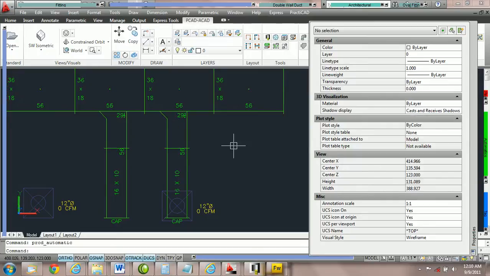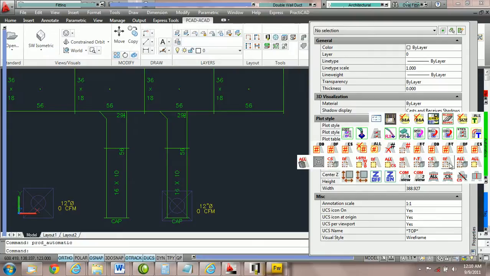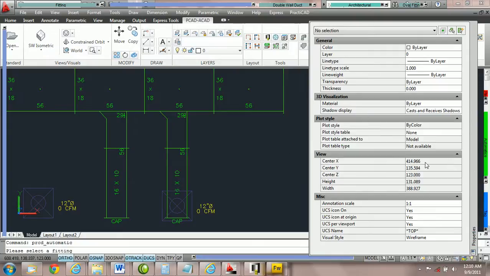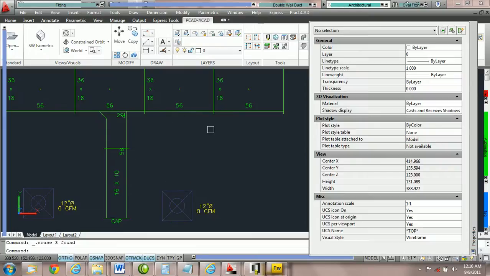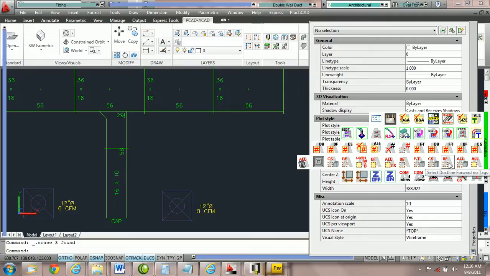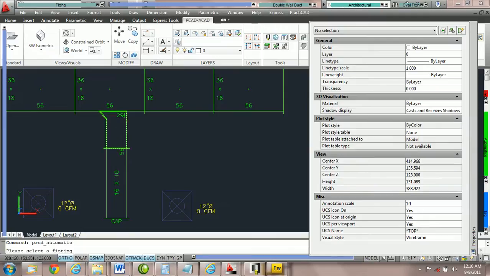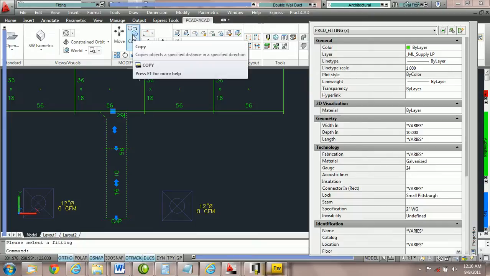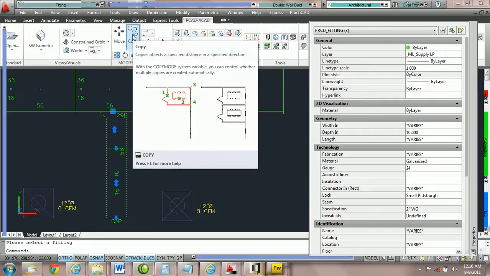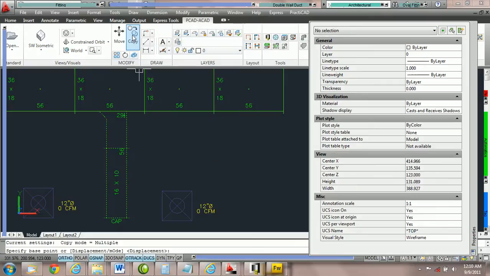However, let's try this using standard AutoCAD copy and watch what happens. If I go to select duct line forward, we're going to delete this duct line. Now what we're going to do is we're going to grab the selection automatic duct line forward again. We're going to click on the tap. And now we're going to try to hit the copy command, either by choosing it in the ribbon, typing copy in the command line, or wherever we want to activate it. Now we're going to click copy.